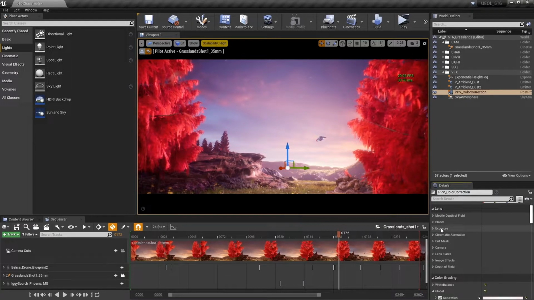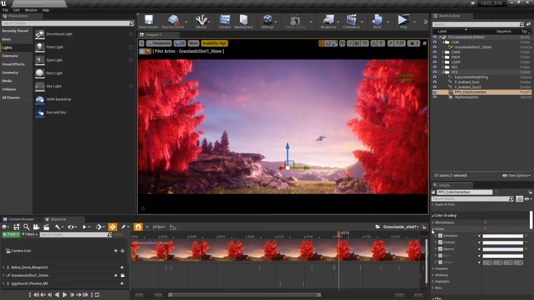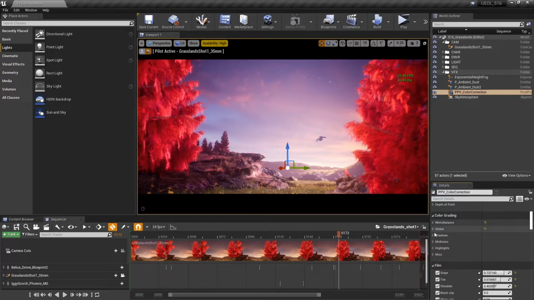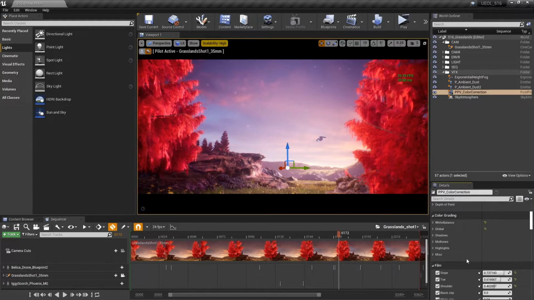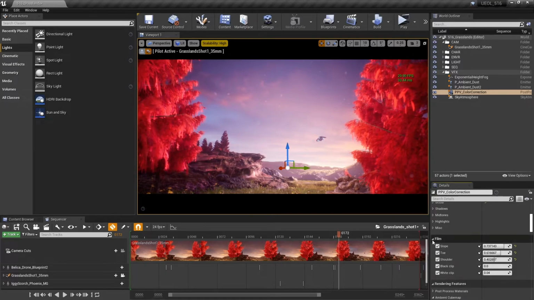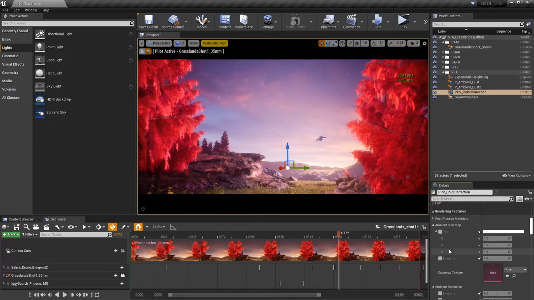If you are familiar with other third-party color correction software, you're going to feel right at home here. This isn't going to give you the fine-tuned, let's say there's no power windows here, we're not doing stuff like that. This is more in general a final frame overall workflow to get that final aesthetic touch and the color correct that you want.